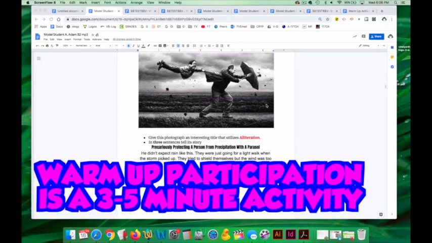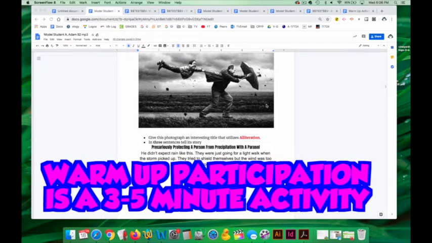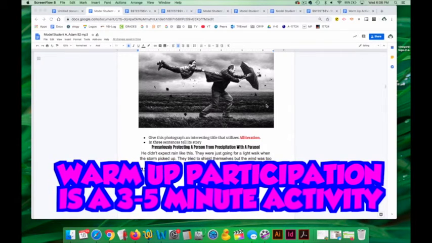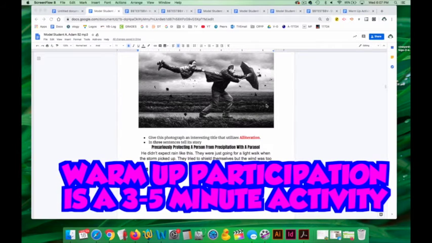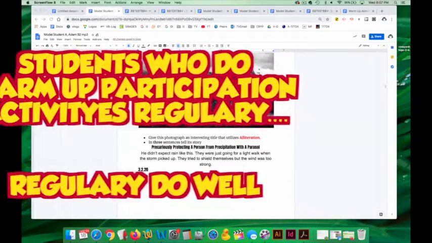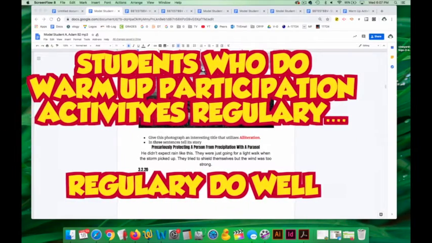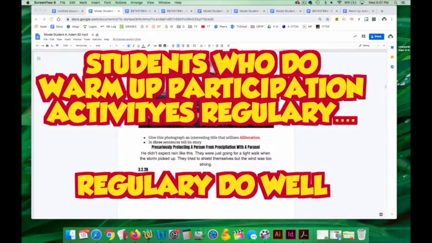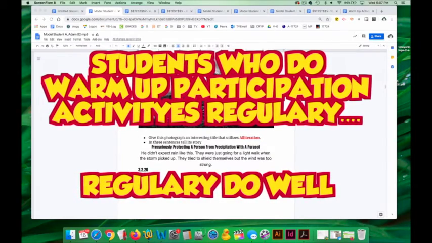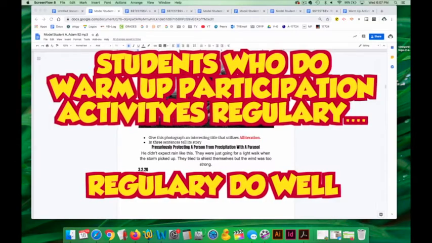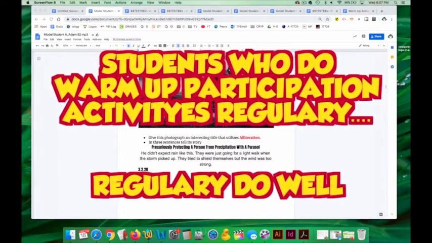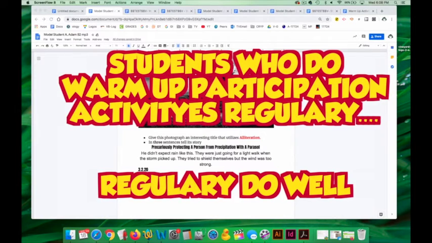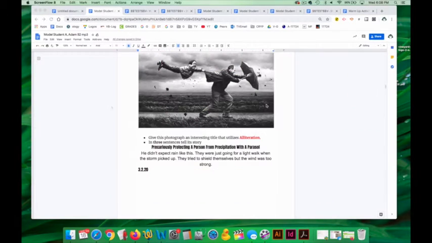In addition to the language component, warm-up activities help get students logged in, participating, and ready to participate more in in-class activities. It also stirs creative ideas in a writing environment. There are direct correlations between early buy-in in these participation activities and overall course success. The goal is to establish student buy-in from the very beginning, and in this video I can help you do that by just giving an understanding of how they're set up and how to complete them each day correctly. You're encouraged to come equipped to learn, discover the world of visual communications, and get started each day with a visual and short writing exercise.